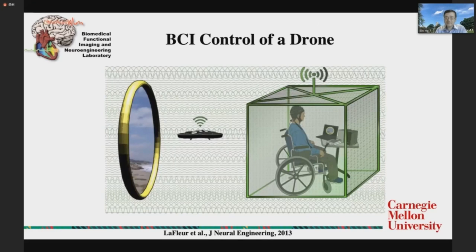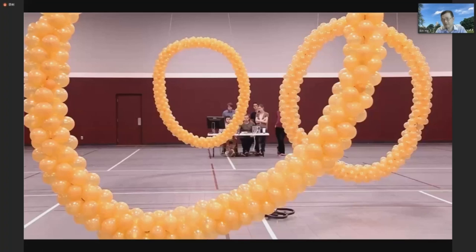So I will give you a few examples from our experience along this line for the sensorimotor rhythm. The first work, time flies, is already 8 years ago, I cannot believe it. We thought we just did it, but that was to move the non-invasive sensorimotor rhythm-based BCI from cursor movement to flying a drone in 3 dimensions.